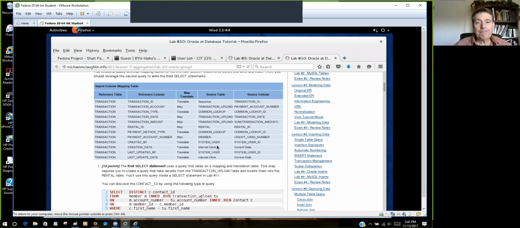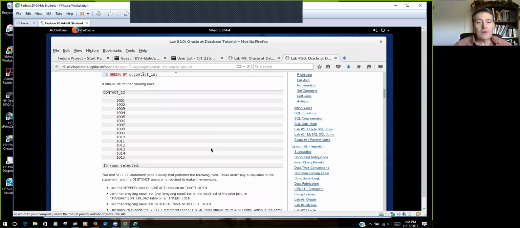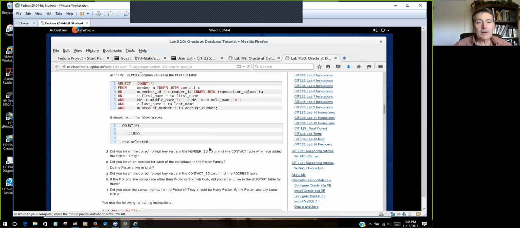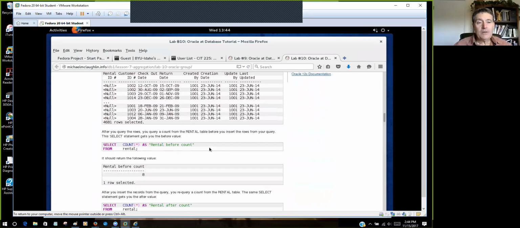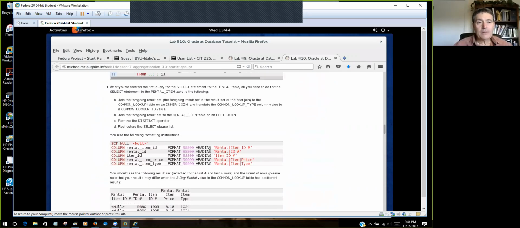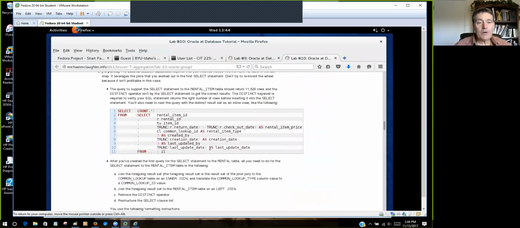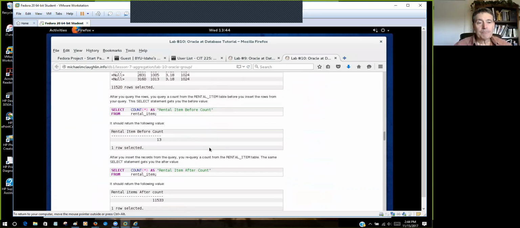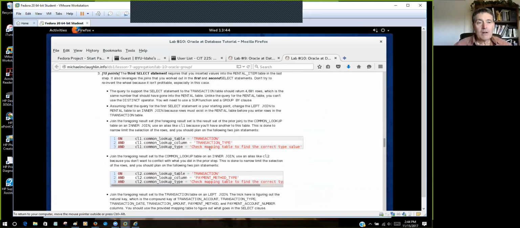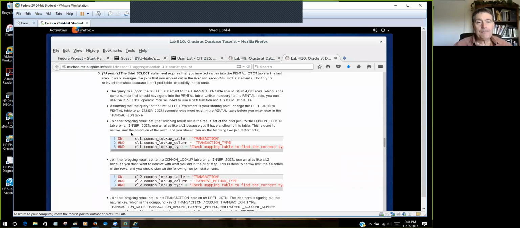All right. So let's go down here to the instructions for step 3. And we left off here with changing the left join in the rental table to an inner join. Okay, start the same join that you had in step 1.